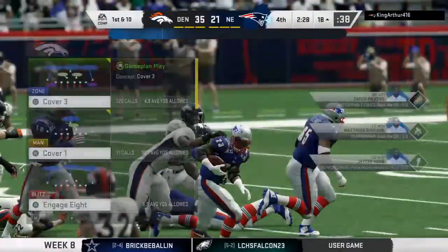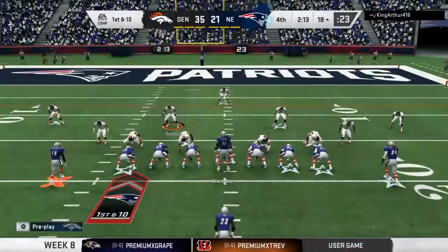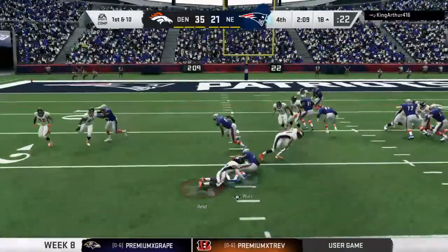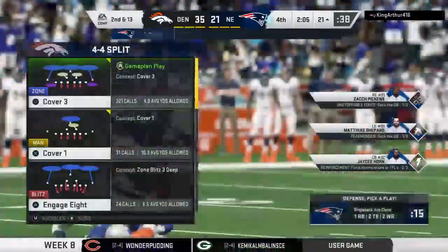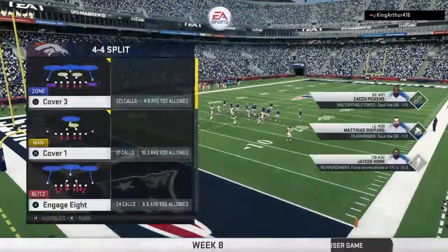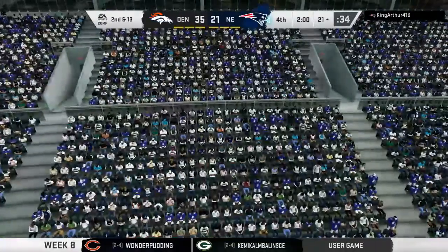It's been an excellent day for him running the football, no doubt, as he continues to soar well past 100 yards. Yeah, it almost feels like he can just grab his briefcase and head home after putting in a full day's work at the office, doesn't it? Now a run on 1st down is not going to get off the ground as they will get him behind the line of scrimmage for a loss of 3. 2 minutes left to play in this football game here on EA Sports.